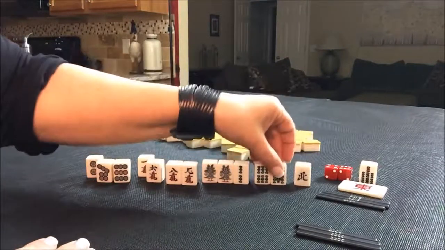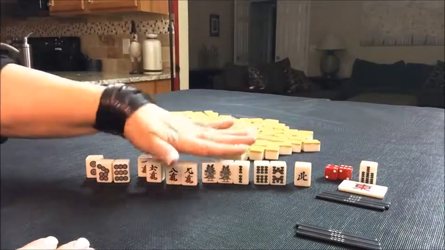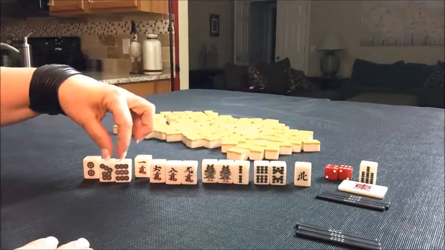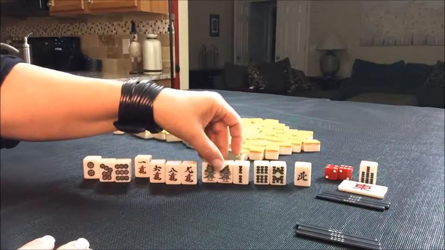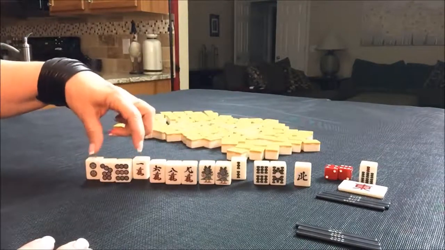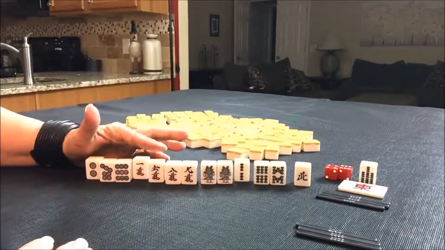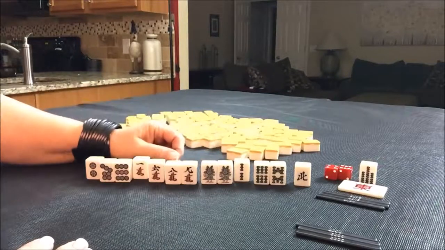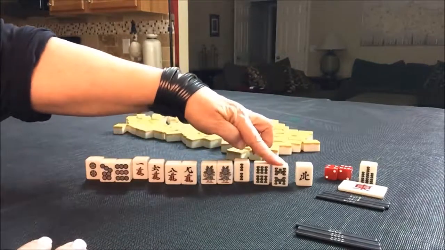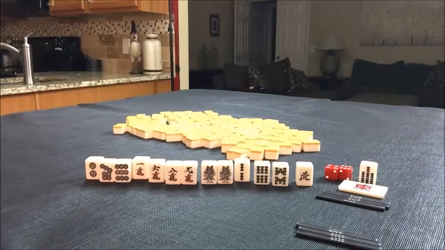Okay, so here we go. We are in south seat and it is east round. If we play pinfu, we have potential chi, potential chi, pair, potential chi. We would need to draw something here and here and here to create more chi's. This could be the pair. I'd throw that first. Ooh, we have Dora. Right here, Dora. That's nice. So I would play pinfu.